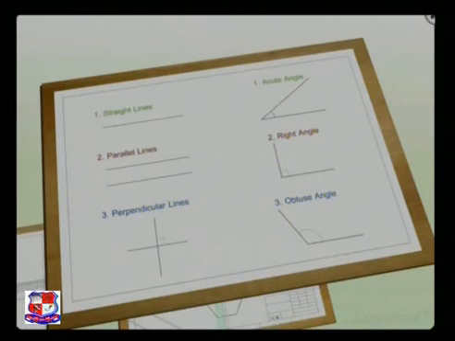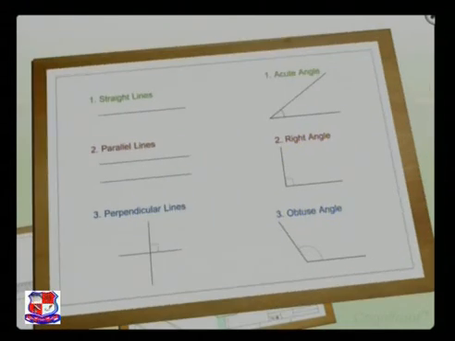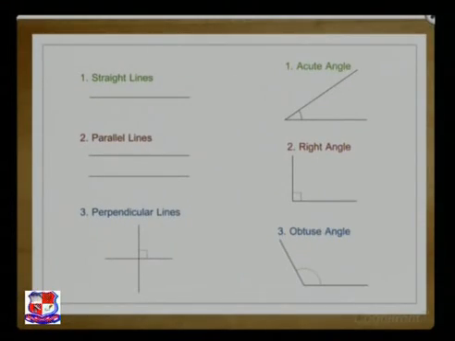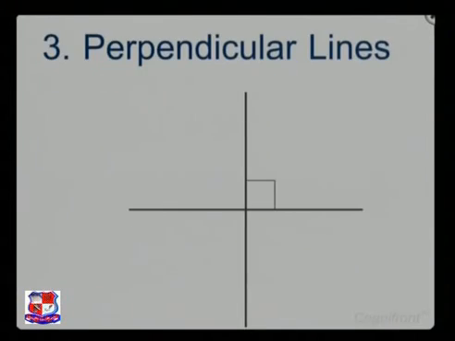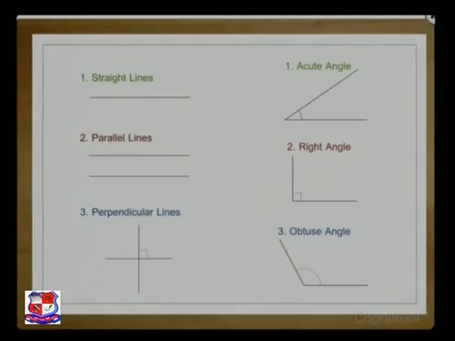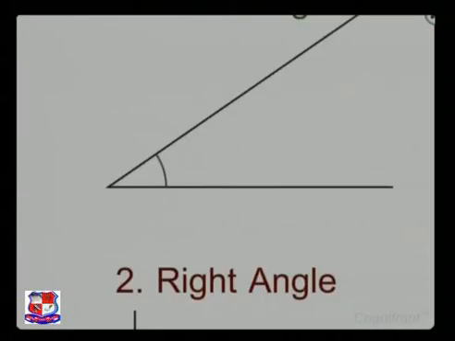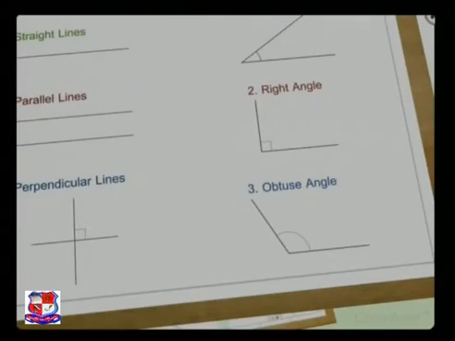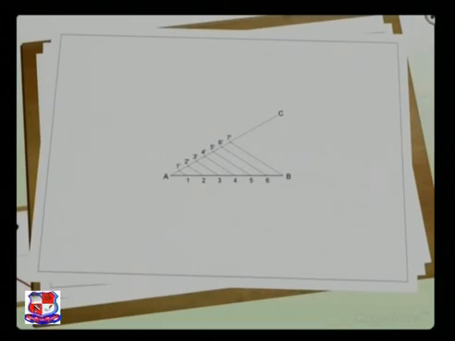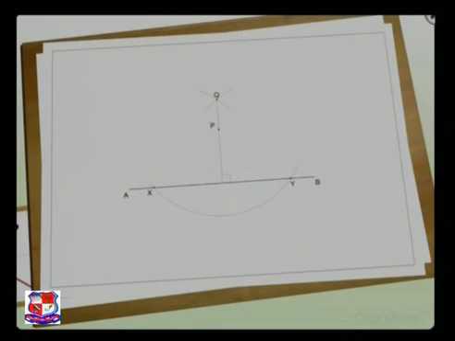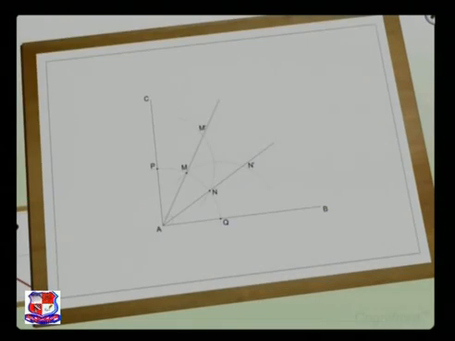Okay, the study of geometrical construction starts by understanding lines and angles. Lines have different types such as straight lines, parallel lines, and perpendicular lines. Angles also come in various flavors like right angle, acute angle, and obtuse angle. In this presentation, we will understand how to divide a line, how to draw a perpendicular line, then dividing an angle in n equal parts. Sounds like a lot and difficult? Let me tell you, it is not.